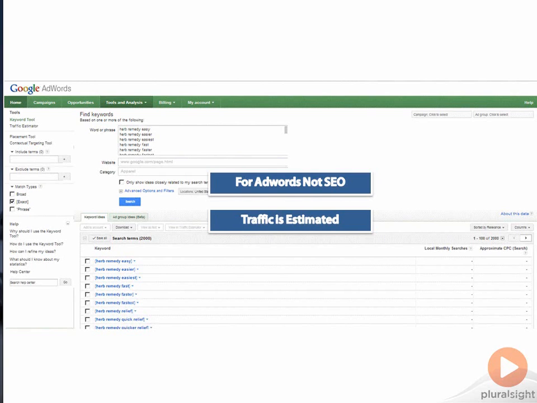The second thing to understand is that the traffic numbers Google shares here are just estimations. One might think that these estimations are fairly close to the real traffic numbers, but from my personal experience this is not the case. In fact, I found their numbers to be quite off. In part 2 of this module, I will show how I minimize this problem.